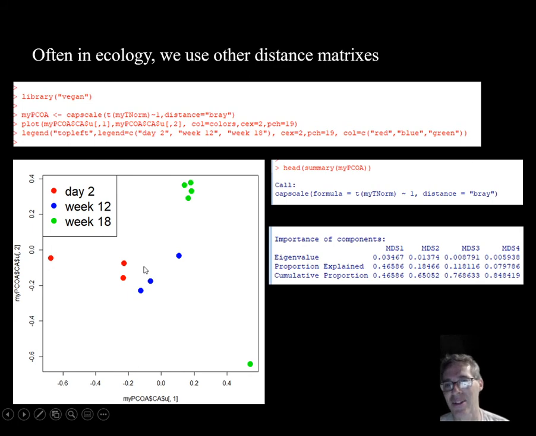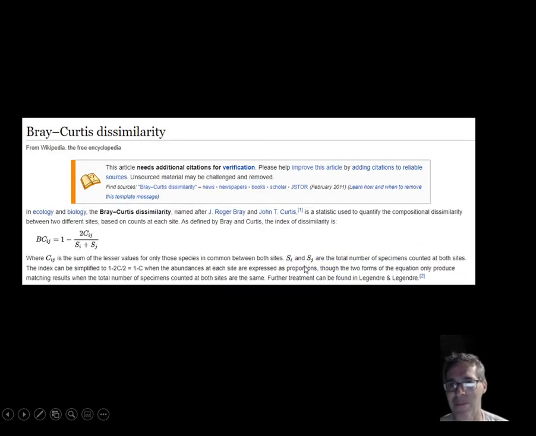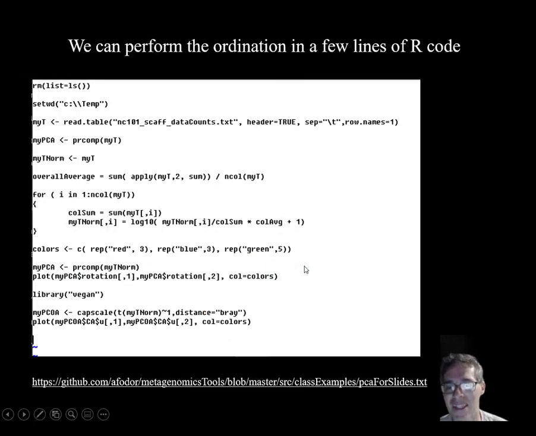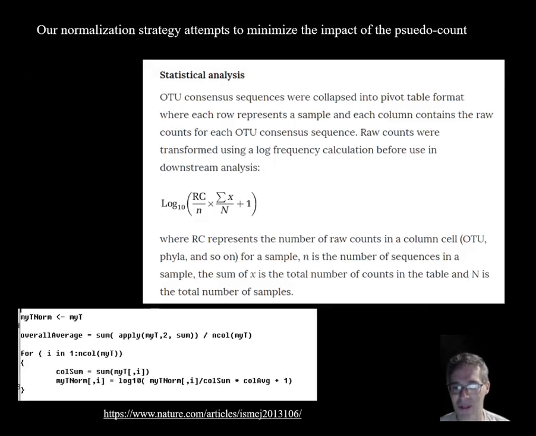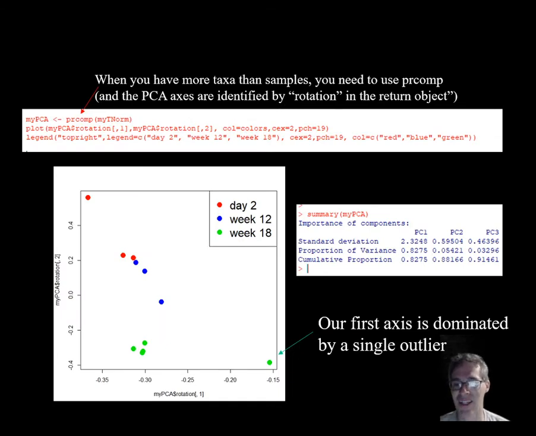So these different libraries do slightly different things, and they all have different syntax. But you can see that, as is often the case, it doesn't really matter much for our conclusions. We end up with a slightly different rotation here, but we still see the same basic pattern where we have day 2, week 12, and week 18 separate, and a single outlier for week 18. So I hope you've seen from these brief examples that PCA is extremely useful, and it gives us a way to cluster data in a low-dimensional space, even when we're dealing with a high-dimensional data set.